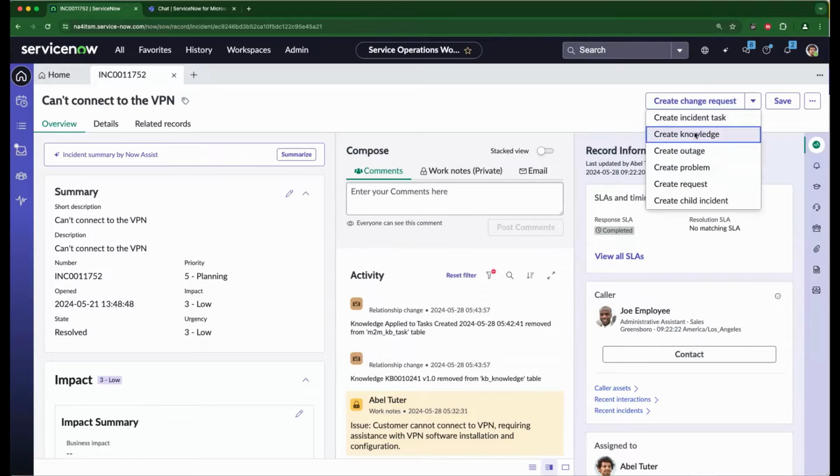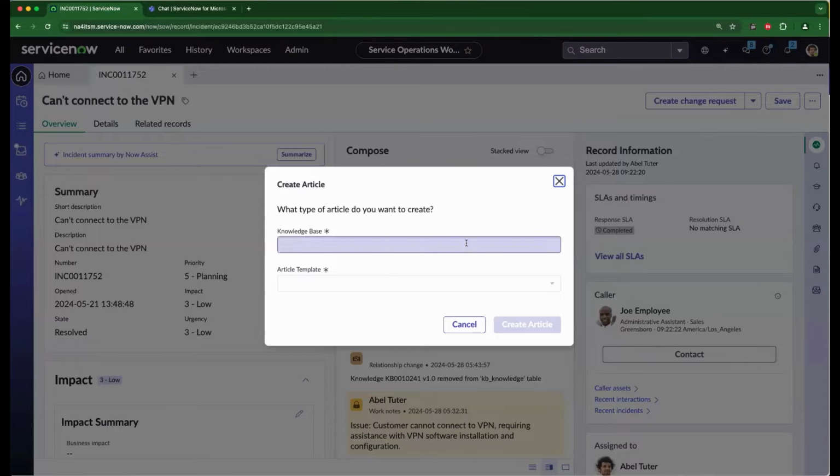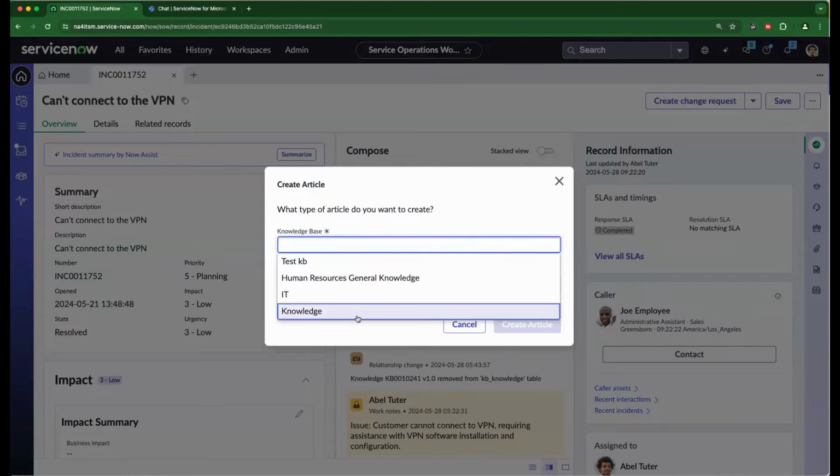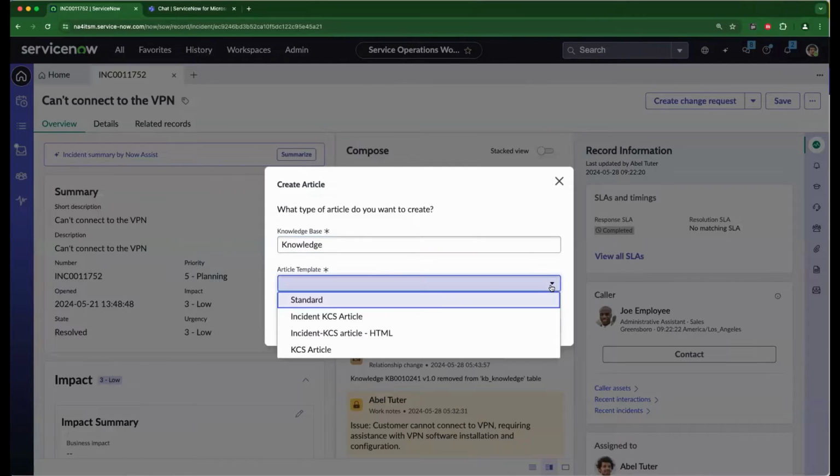So I'll create a knowledge, and I'll select as the knowledge base knowledge, and as a template, we select standard. As you can see here, we also support the KCS, so the Knowledge Center Services.